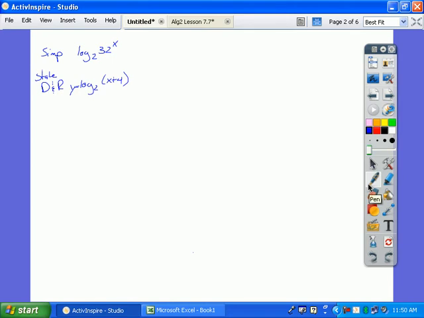Okay, so the first one comes from section 7.4, and they want us to simplify this. Now, at this point, we hadn't learned any of the properties of logarithms. We just had the definition. So what they wanted is in this section, we were going to go log base 2, and they wanted us to rewrite 32 as 2 to the 5th power. And so we get log base 2 of 2 to the 5x, and now our knowledge of logarithms allows us to just write this as 5x.